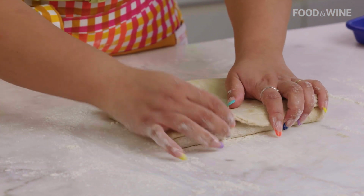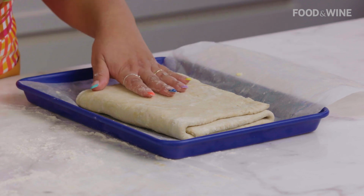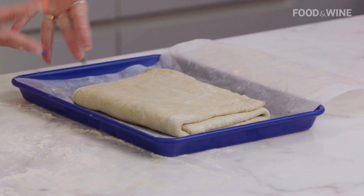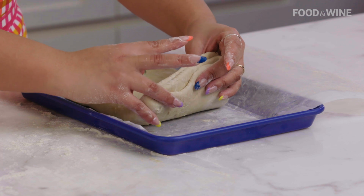So we're gonna come back with this deliciously buttered parchment paper, and we're gonna place it down. I'm gonna personally place it in the direction that I need to roll it already so that I can keep track. But if you lose track, just remember 1, 2, 3 is where you roll. Let's roll.